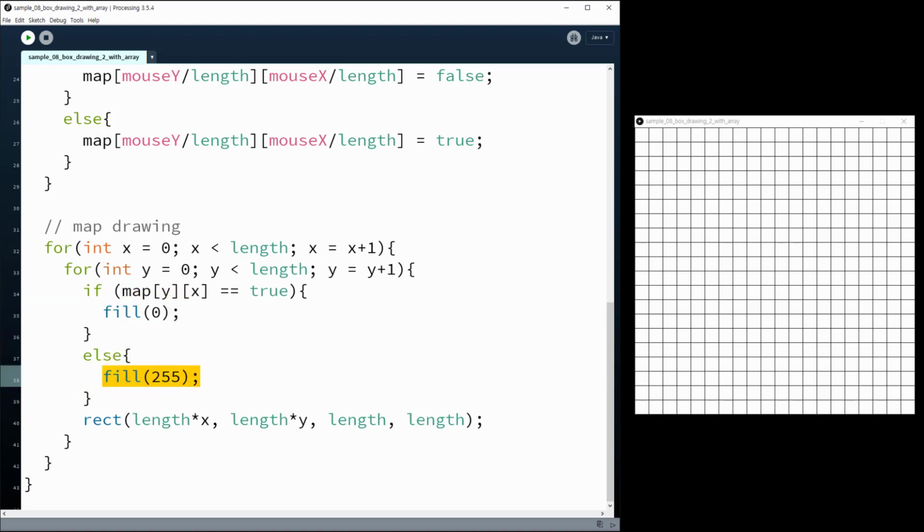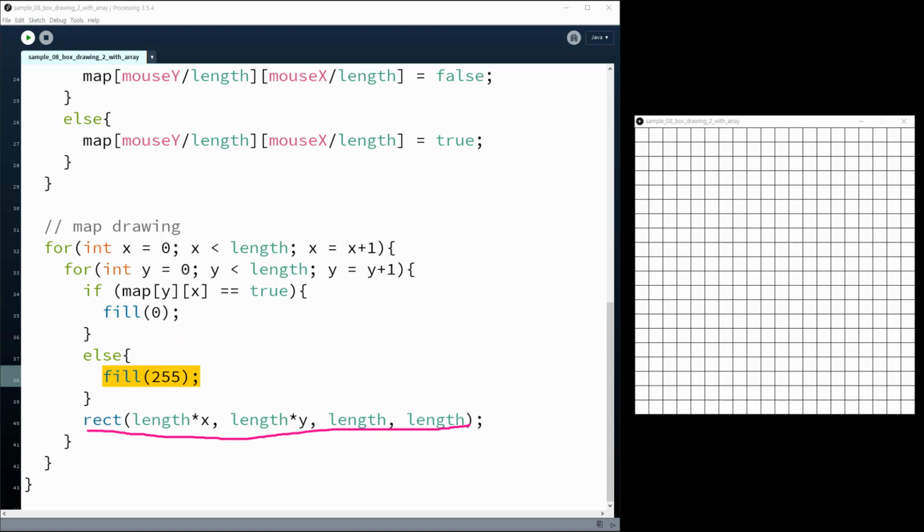Here, as I told you, the first element of the two-dimensional array should be y, which means the row. The second will be the column. Keep in mind, sometimes you may prefer to use x for the first one and y for the next one. That doesn't work. And you can draw the rectangles here.